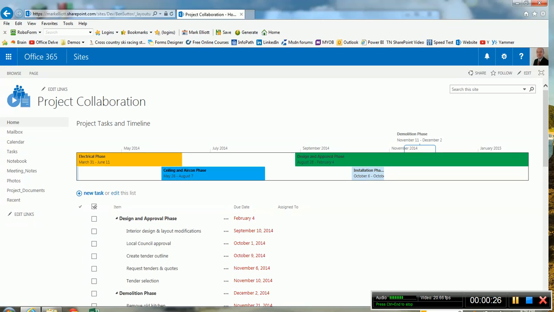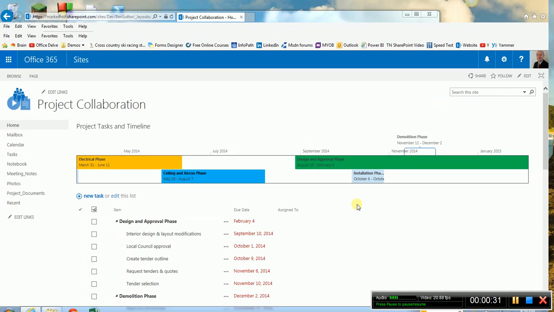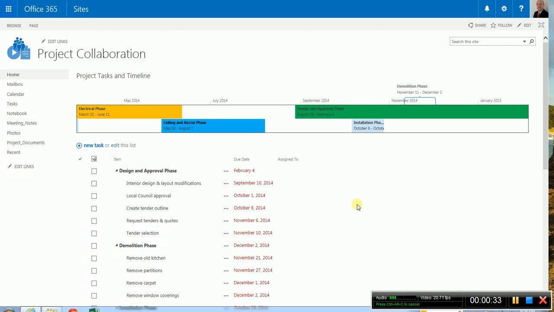So without further ado, you can see we're logged on to a Microsoft SharePoint site. Just expand that for you. It's accessed through a web browser, so we can access it anywhere. We can access it in the office, out from our homes, at a client site. As long as we have access to the internet, we can even access it from a device such as a smartphone or a tablet. We don't need to install any software as long as we've got a browser such as Chrome or Internet Explorer.